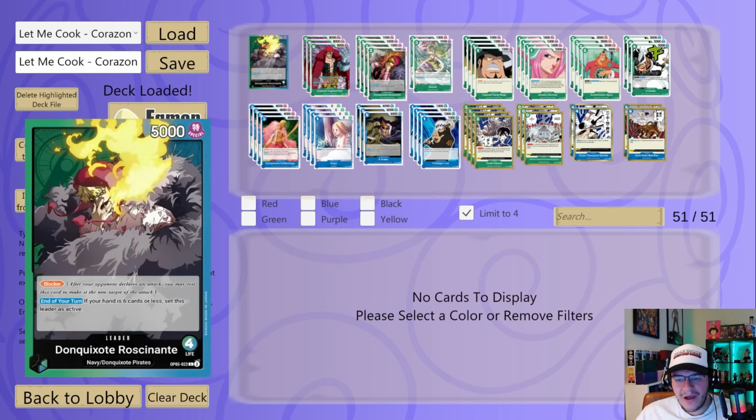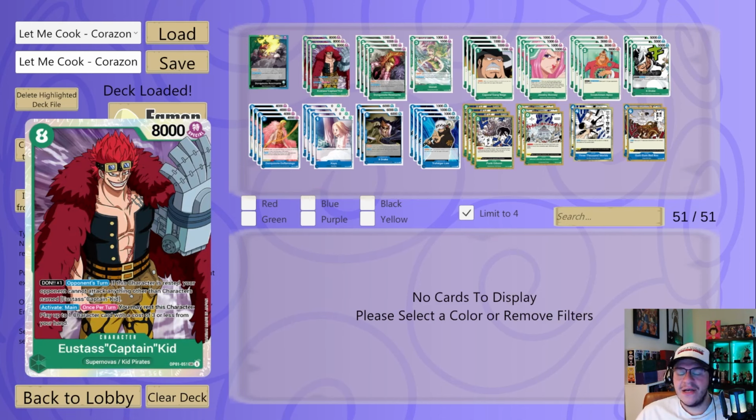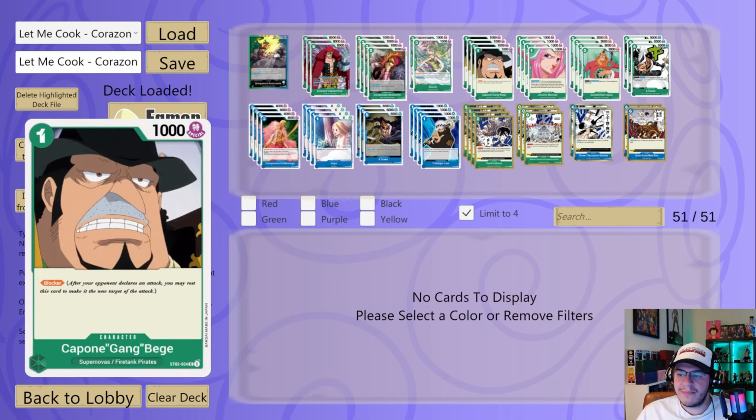Having a built-in blocker to protect your leader, or I'm sorry, to protect the Kid, is broken. Because a lot of the time this character is very vulnerable when you don't have a blocker on field. His effect does let you play a 3 cost or lower from hand, so usually you'll drop a Beige on the field.